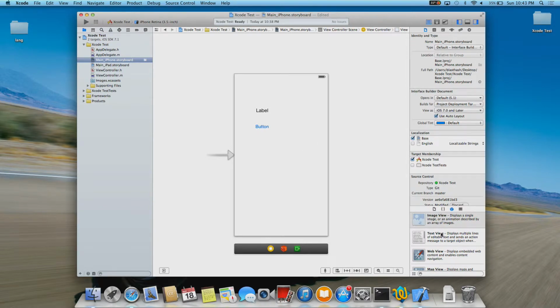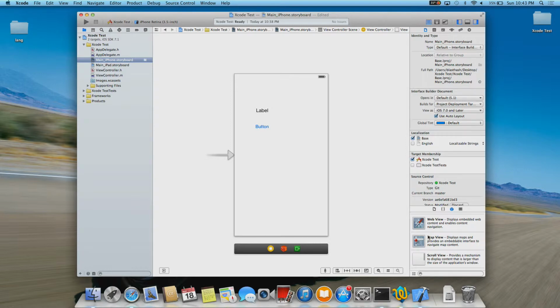Then you have a text view, which implements a series of scrollable and/or editable text that again can be independently windowed of the rest of the view controller. Now we really get into the good stuff, the web view and map view.